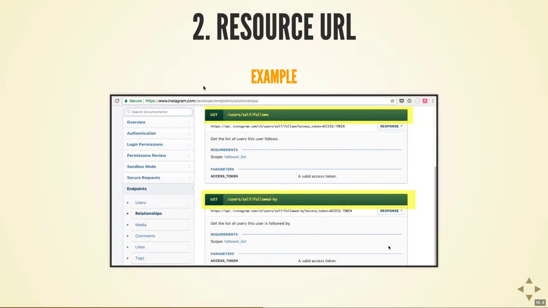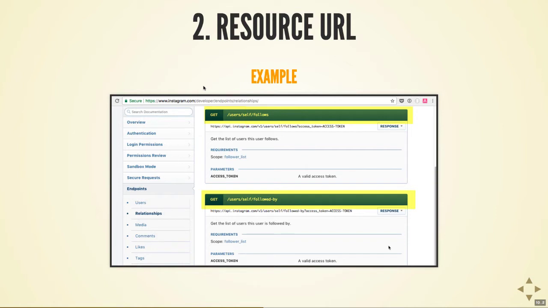Here's an example with, let's see, I've forgotten. This is the Instagram API, sorry. So you can see here the part that they're highlighting is just this endpoint, users self follows, users self followed by. And sometimes this URL will actually have a parameter in it, which we'll talk about next. But a lot of times this URL is used as the kind of title of your section. It's what groups things. You might have one resource that has a lot of different URLs that all access it. It sort of depends on your API.